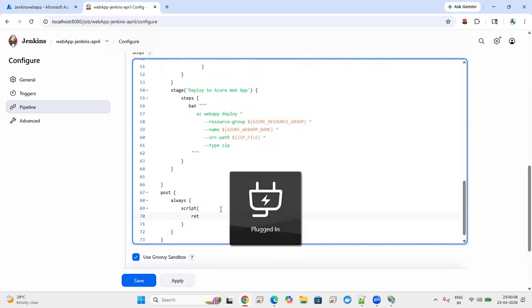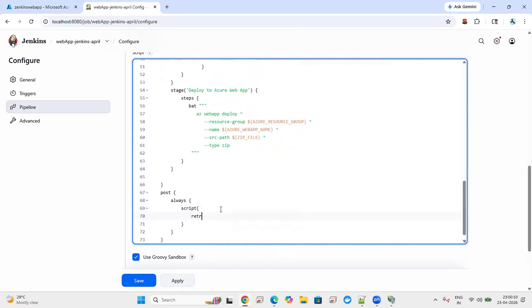Suppose the first time it fails, we can retry 3 times and wait for 2 seconds. Sleep 2 seconds.